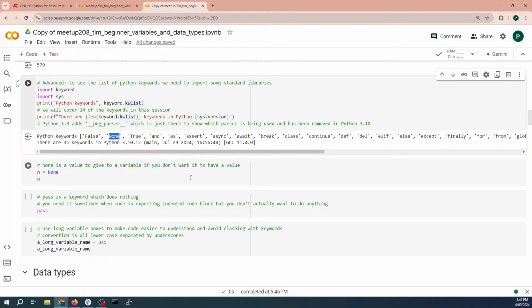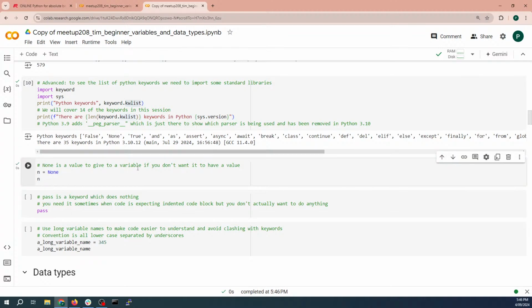And so I think the first one we're going to look at is None. What's None? None is a value you give to a variable if you don't want it to have a value. So let's say n equals None, and let's have a look at what the value of n is, and it's nothing. We don't get anything out. So this is like in other languages, you've heard of null, say for Java, or nil. Most languages have a null value or a nothing value. That's basically saying we've got a memory location, we haven't got anything in it, so don't use it, and that uses the keyword None in this case. So there's one of our keywords.